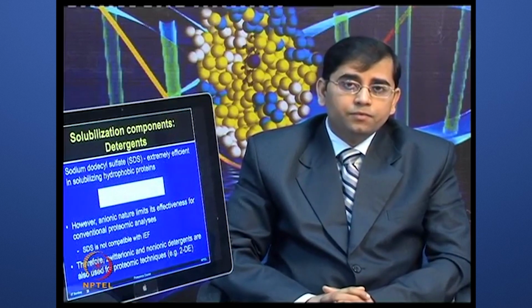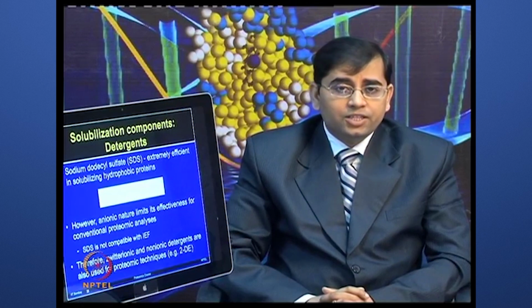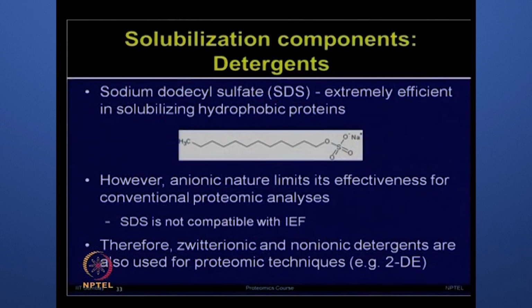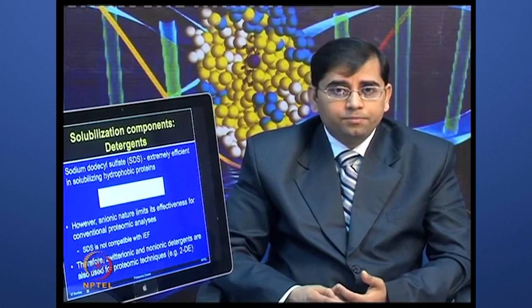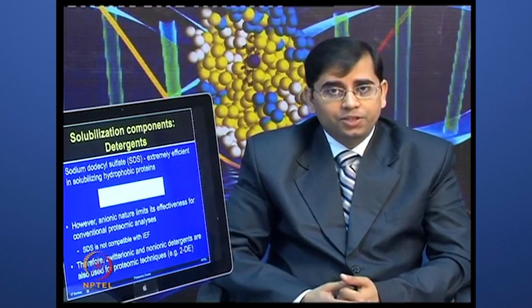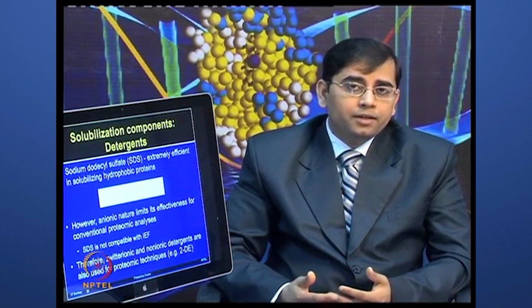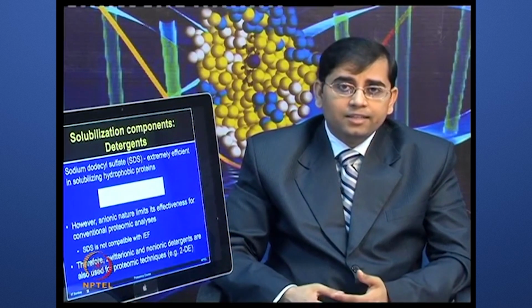Different types of detergents are also used in solubilization, such as SDS or sodium dodecyl sulfate, which is very efficient at solubilizing hydrophobic proteins. If you want to solubilize hydrophobic proteins, SDS can be very effectively used, but due to its anionic nature, its effectiveness is limited for conventional proteomic analysis. SDS, the anionic detergent, is not compatible with isoelectric focusing. So, if you are preparing your protein sample for two-dimensional electrophoresis, SDS should be avoided in the sample solubilization. If your objective is to extract the protein and separate it on SDS-PAGE, then SDS is very useful.